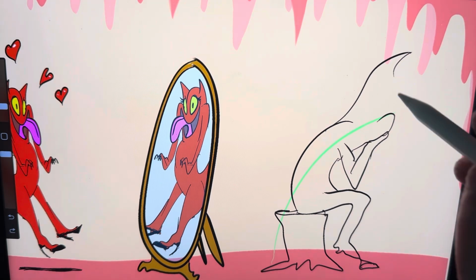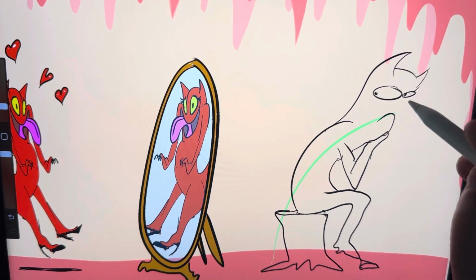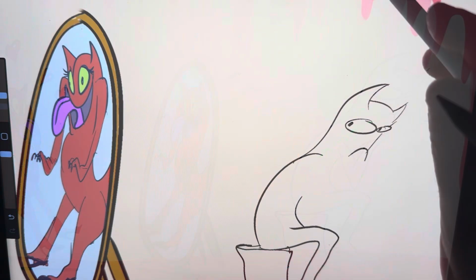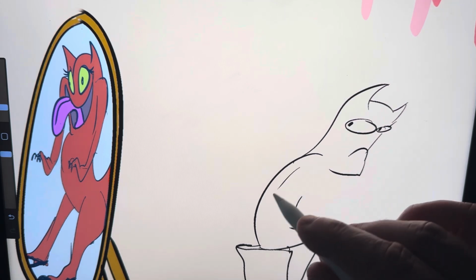The chin on the hand, the classic look. Nice silhouette here, almost like the Thinker by Rodin. Overall, I like the pose, but not right there. That has to go. I just want to change it up a little bit. And then I play a little bit around with which hand I want where.